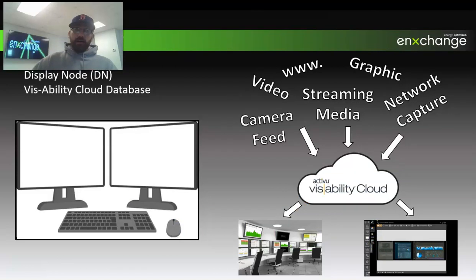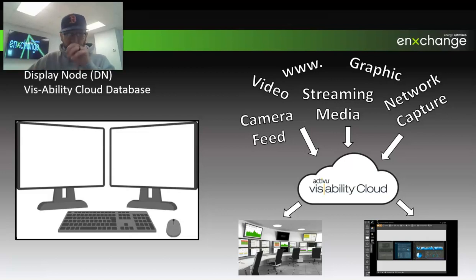Though on a more grandiose and complex scale, the Activu system is really no different than when we attach additional monitors to our laptop. So if we just plug it in, we want to extend our laptop screen to 3 different screens. We plug it into a docking station, and then it pushes it out to 3 different screens. The same thing is happening here. Each system has a desktop, basically, a computer sitting behind it, which we'll talk about, also known as a display node. And you simply attach multiple displays, sometimes 1, 2, 4, or even 8, which we utilize a lot on our system. And sources of information, which are stored in a cloud database, this visibility cloud database, are pushed out from that computer onto those screens.